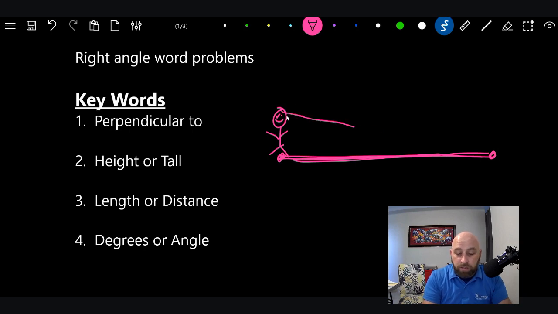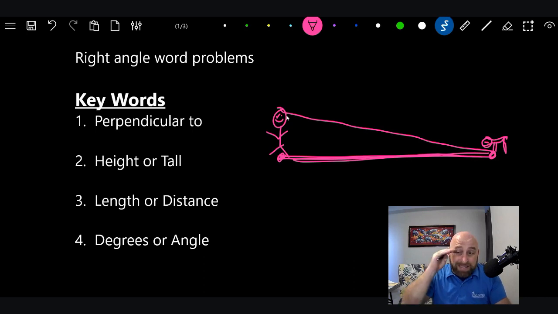Like let's say you can see with your eyes, you can see maybe there's a puppy dog here. I mean, look at how good of an artist I am. Okay, that's amazing, right? You guys are like, oh my goodness, Mr. Steve, you're a great artist. I know, it's one of my talents.